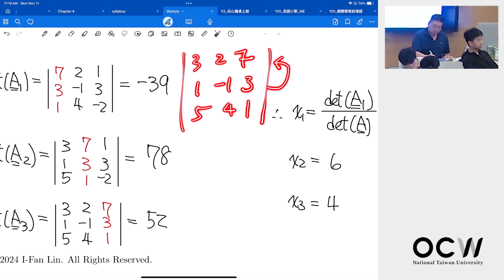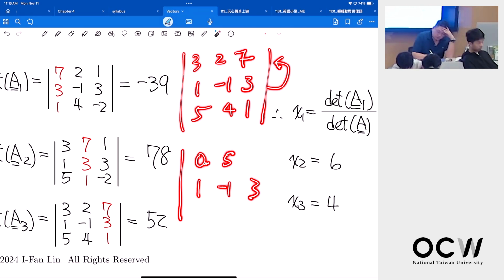So I can, 1, minus 1, 3, and this will be 0. I times minus 3 of the second row to the first row, and then times minus 3, so there'll be 3. Here will be 5, right? Times minus 3, minus 9, plus 7, minus 2. Here I have a 0. Times minus 5, here will be 0. Minus 5, 9. Minus 5, minus 14. Right?